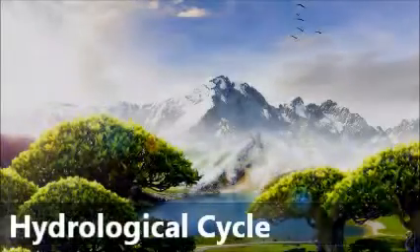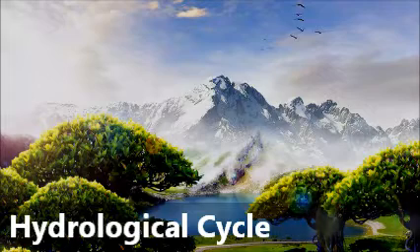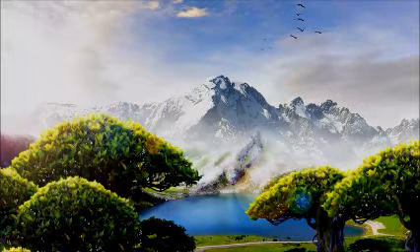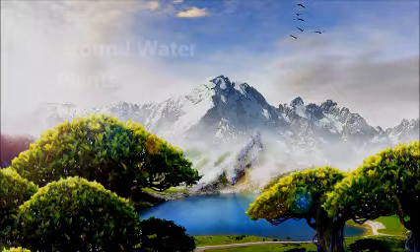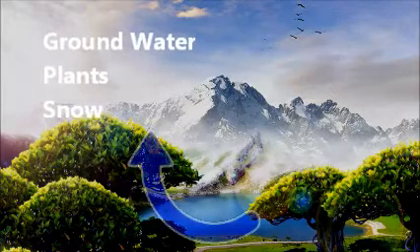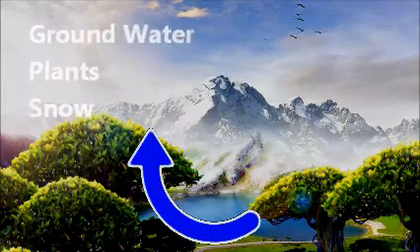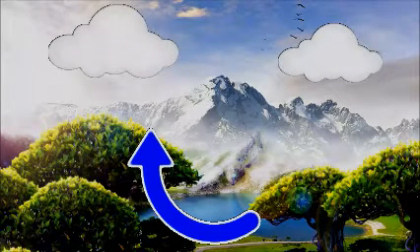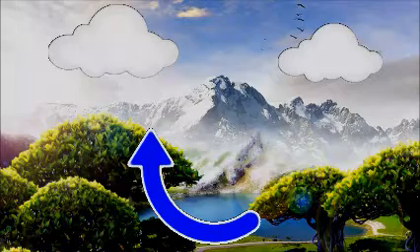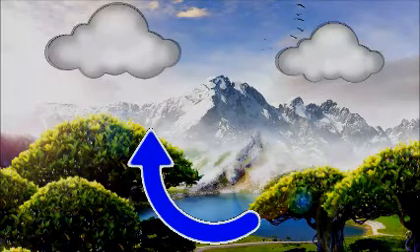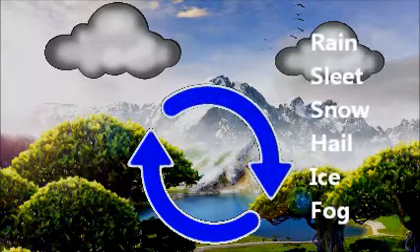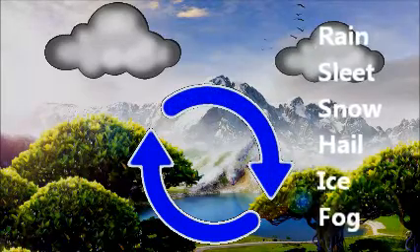To understand why our water is so bad here in this region of the country, you need to understand how our water works. Water moves in a never-ending hydrological cycle. It originally evaporates from groundwater, plants, and snow before it forms condensation as clouds. These clouds are pure, clean, and soft. As this condensation falls back to the surface, it turns into rain, sleet, snow, hail, ice, or fog.